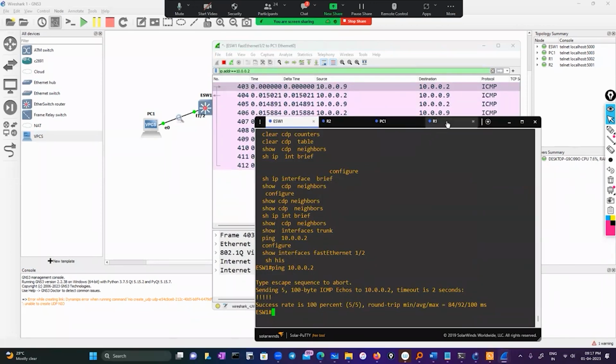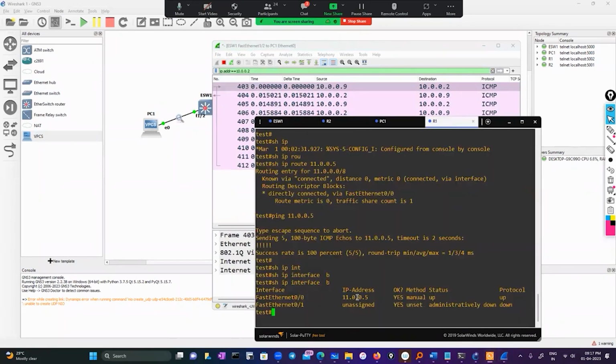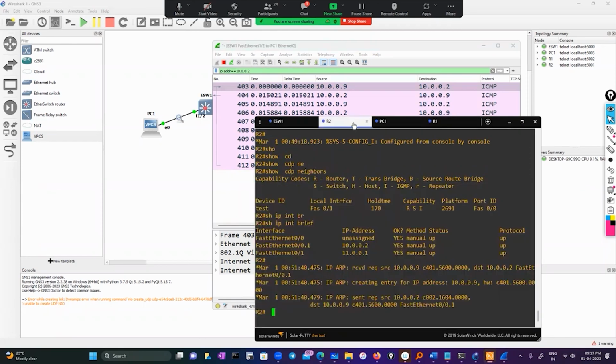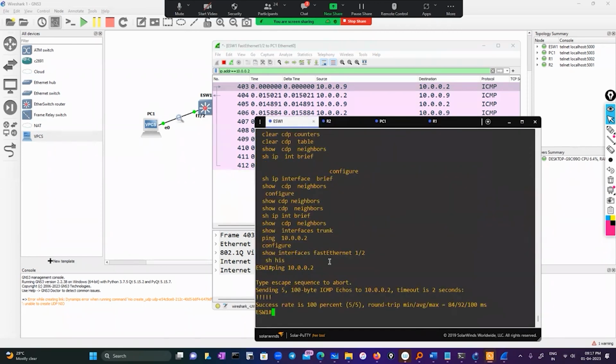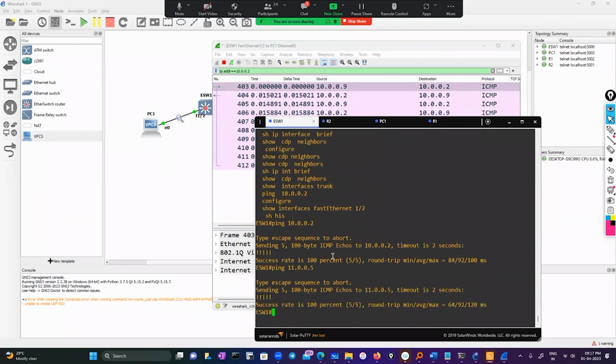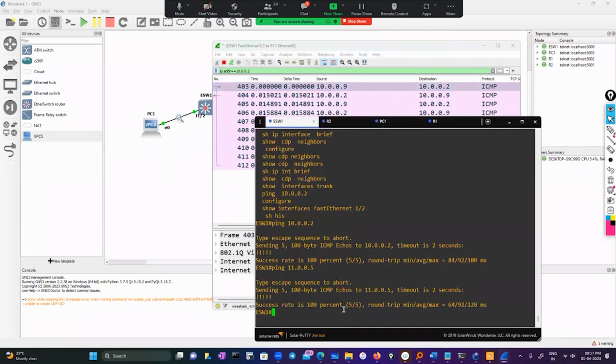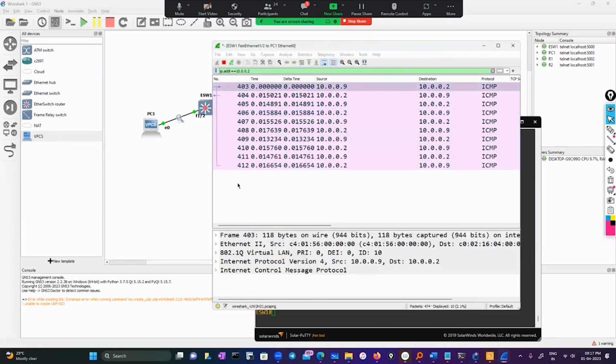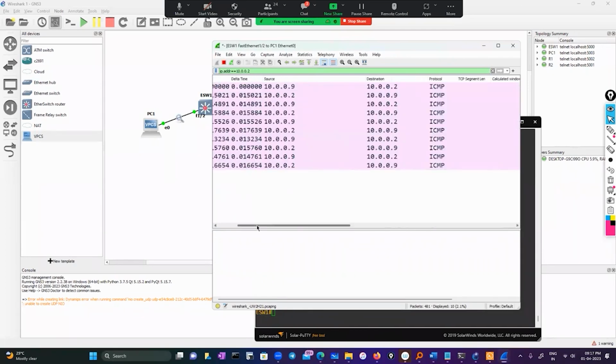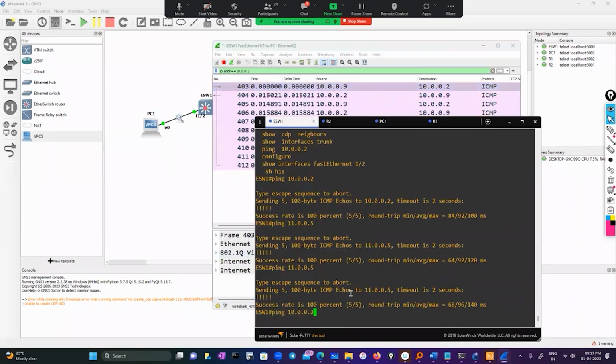And if I ping 11.0.0.5, this particular traffic it's showing.